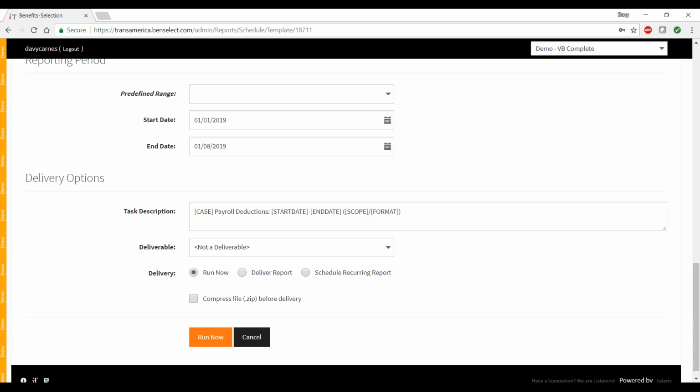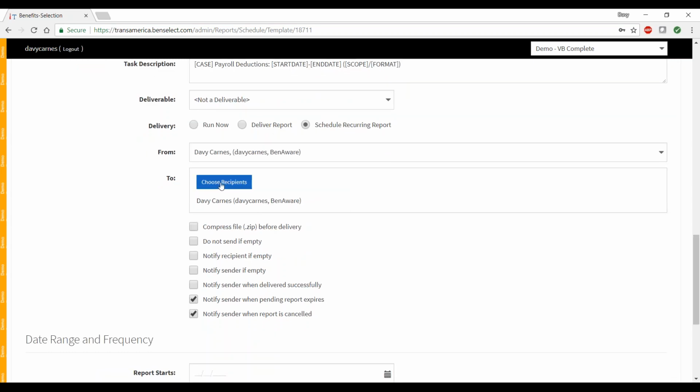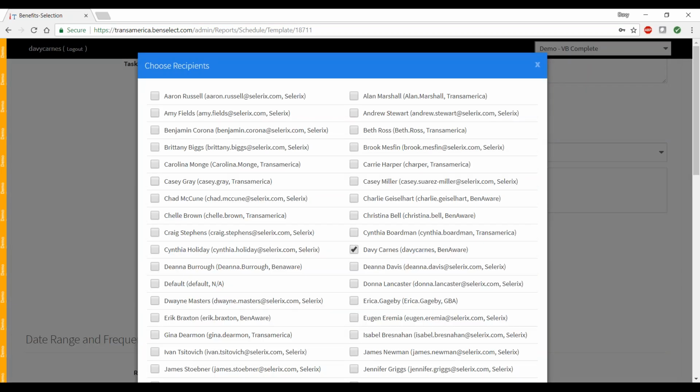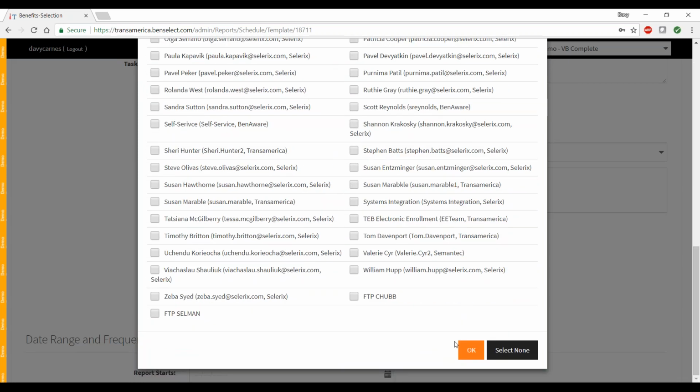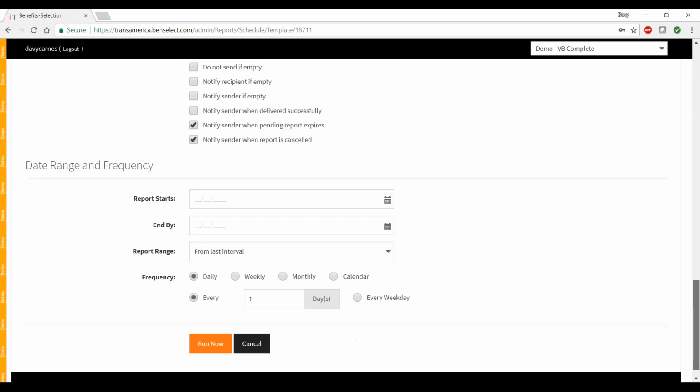So we do a one-time delivery, but most commonly you see the scheduling feature being used. This allows us to set up a report we like and send it to the people that we want. So we have recipients, humans, or if we're delivering directly to, let's say, a carrier, we're sending it system to system. So we can set up FTP sites, secure FTP sites, to be recipients to reports so that we have secure encrypted delivery. You can select as many people as you need to be a recipient. Just going to leave mine as me.